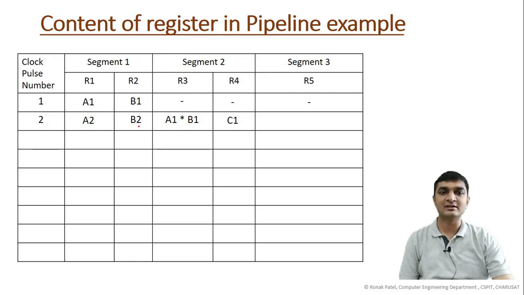So this way you can achieve the parallelism. Otherwise, what will happen is you will first do this a1 b1 without pipeline, then next a1 into b1 and c1 you will load, and at the third step you do r3 plus r4, that is a1 multiplied by b1 plus c1. After that you will start next, that is load a2 b2 into r1 r2, then perform multiplication, that is a2 into b2, and load c2 into r4, and then perform the addition.